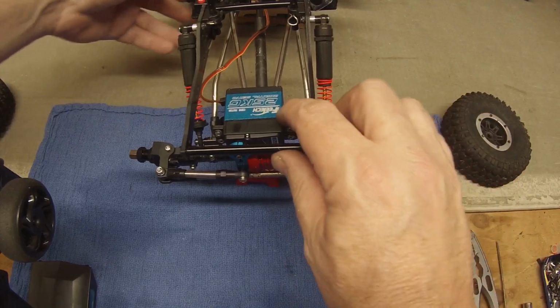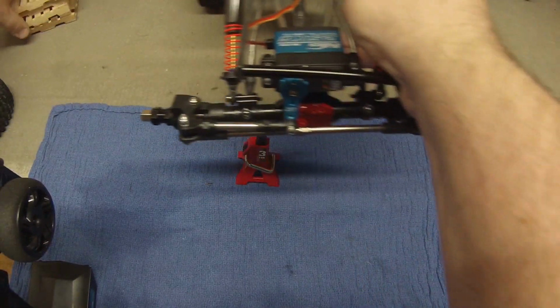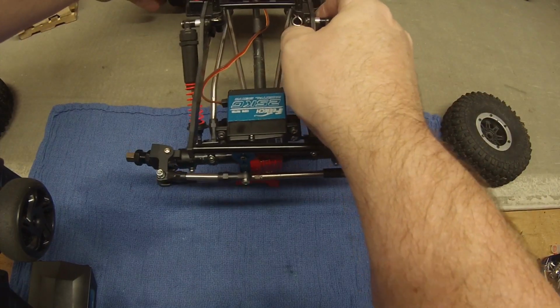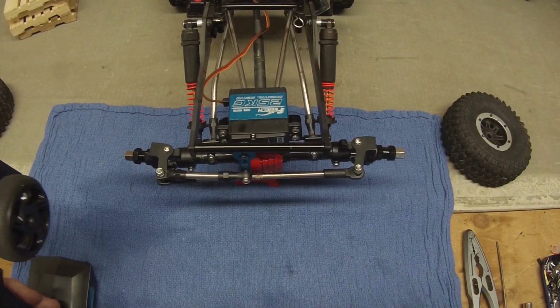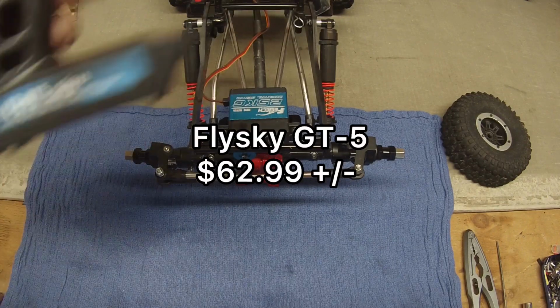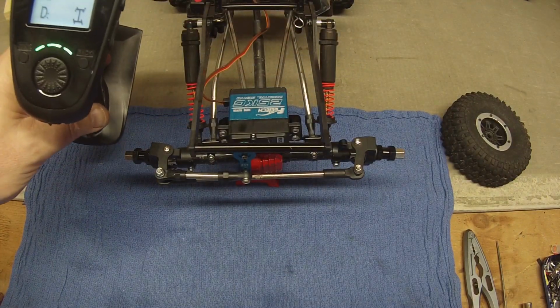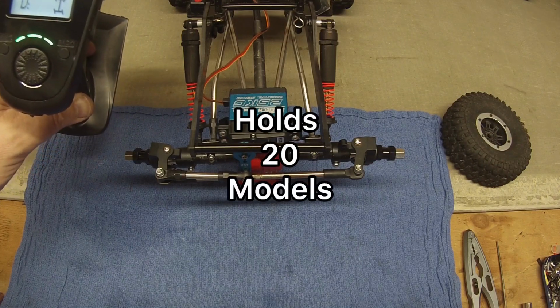Alright guys, we are all set. Let me go ahead and get it off of these guys. I'm just going to keep the rear up. But we've got the FlySky hooked up. This is the GT5, if you guys remember. I bought this a while back. I think it holds 15 different models.